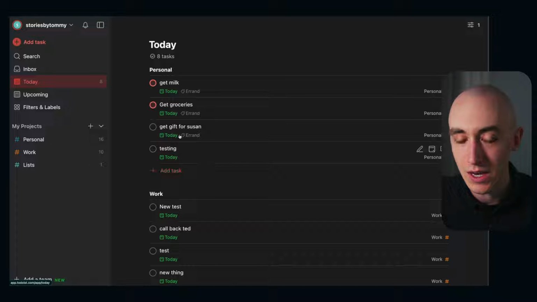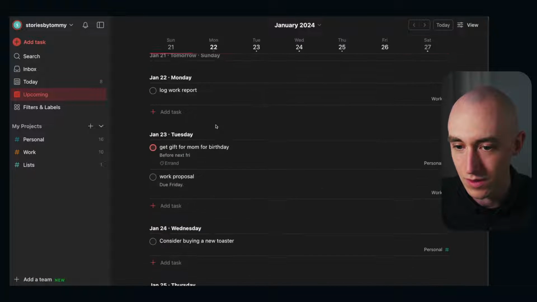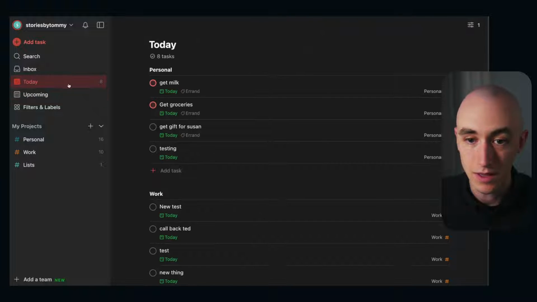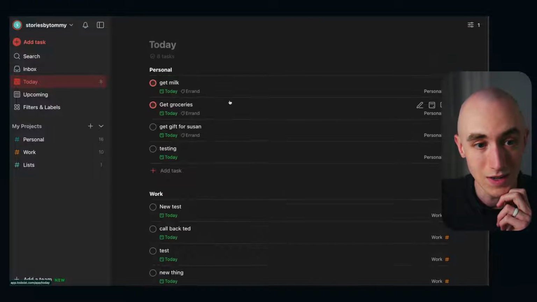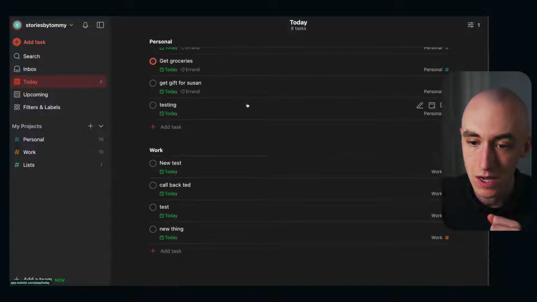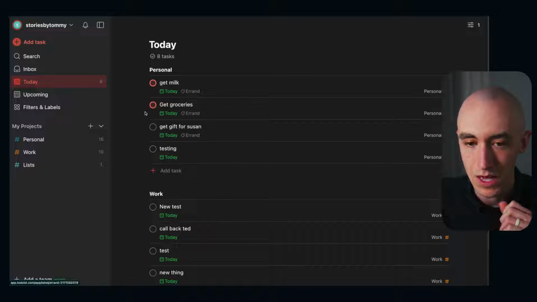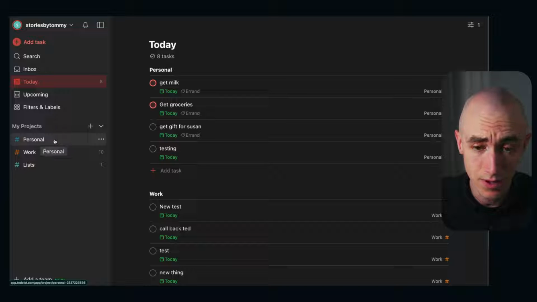I want to get into filters a little bit. You can see this upcoming view now. We've got a few things that are scheduled. I live in the today view. This is what I focus on. This is the personal and work is what I tend to do, just so I have an idea of what needs to happen personally today, what needs to happen work today. And then I have one as far as other projects, keeping this within the 5.